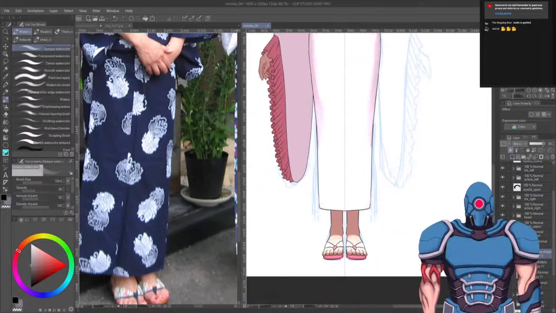We should raise this, although the knees aren't supposed to be visible. But it kind of looks better this way, don't you think?